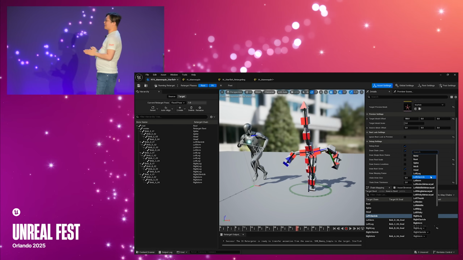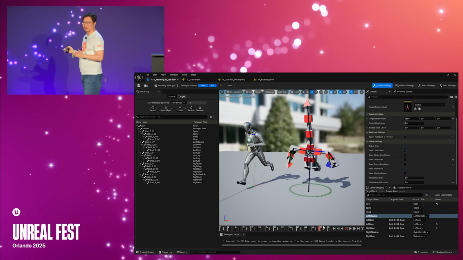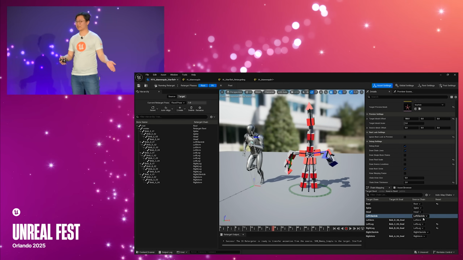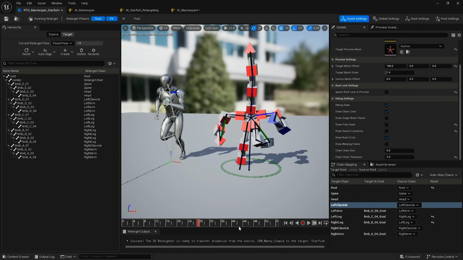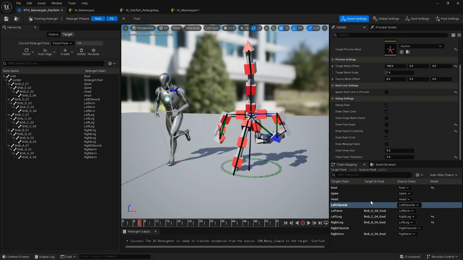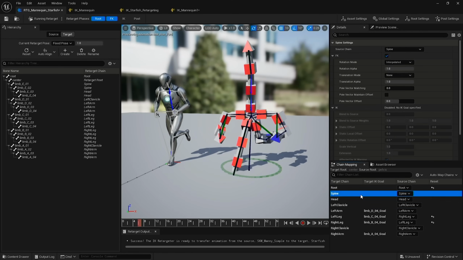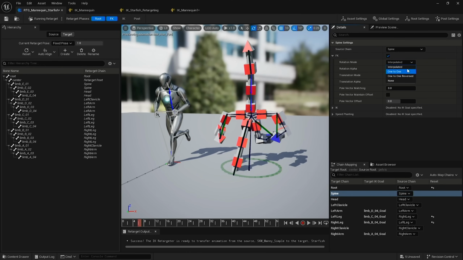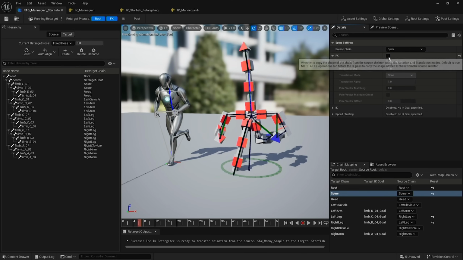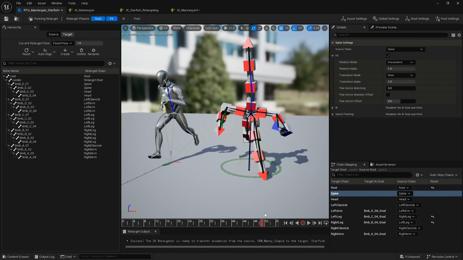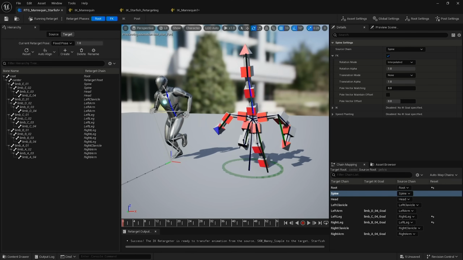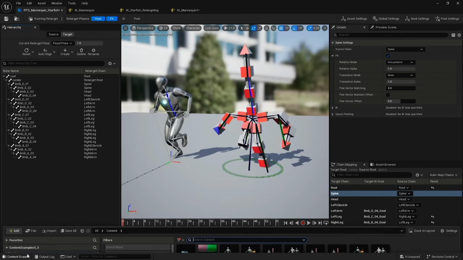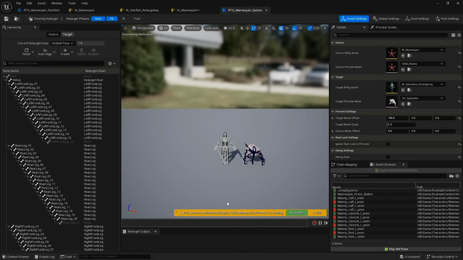I can also assign the same source chain on multiple target chains if I want to, which is kind of interesting, especially as you deal with multi-limb characters, right? And you're targeting, say, from mocap, a bipedal character to something else. And I have all sorts of different settings that I can manipulate within the FK. So the default rotation mode is what I mentioned, but there are other rotation modes if you like to get a bit more accurate or better result, depending on your use case. And you can also have some translation retargeting as well to better handle translation animations if you like. And you can even turn off the FK per chain if you want to. It's a global option and also a per chain option.